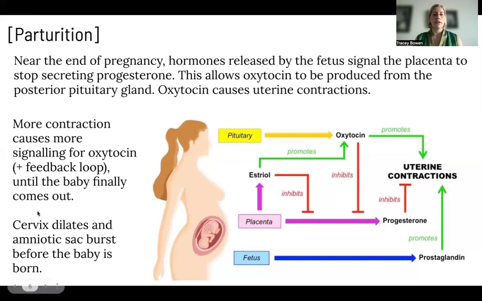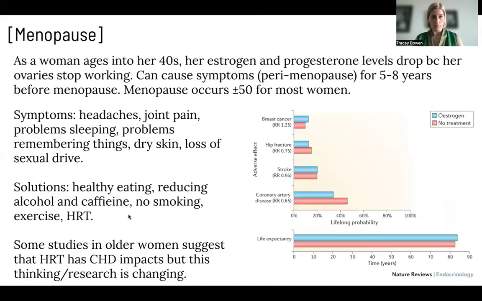And so the mother in this process, the cervix is going to dilate, open up, and the amniotic sac that the baby is in, because of the squeezing on the sac, is going to burst. And this is sometimes referred to as water breaking, but isn't like a puddle on the floor like you might see in movies. And then the baby comes out head down, face backwards.